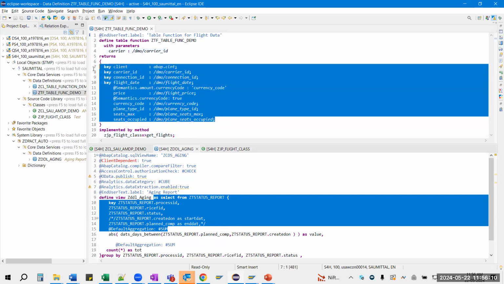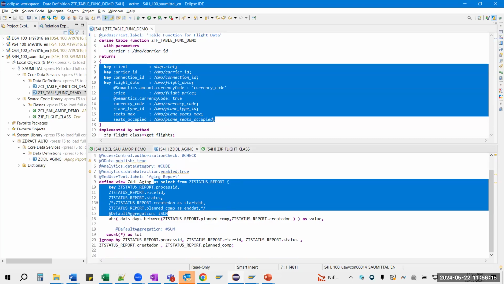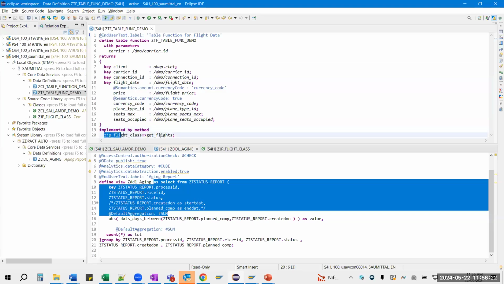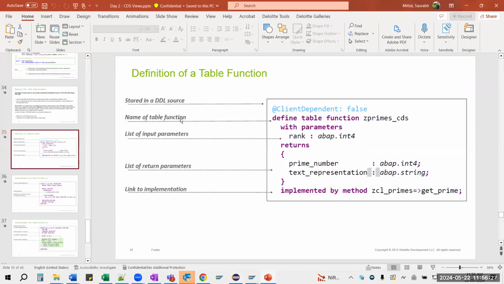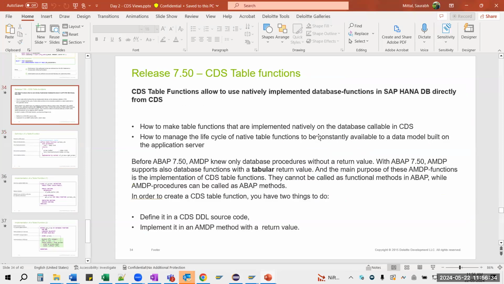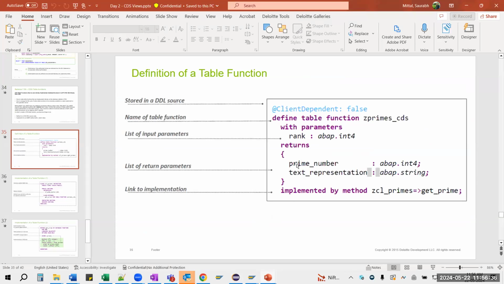Now this table function is implemented by this method. You can see it stored in our DDL source: the name of the table function, the list of input parameters, the list of returning parameters, and this is the link to implementation.